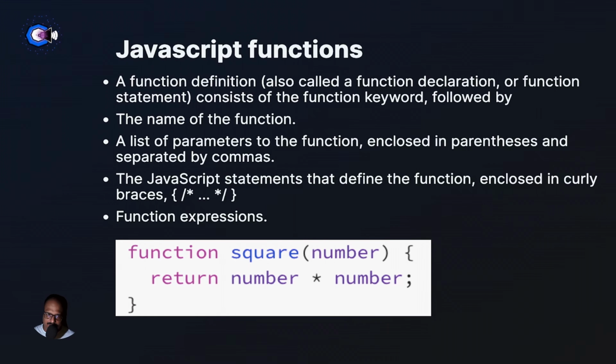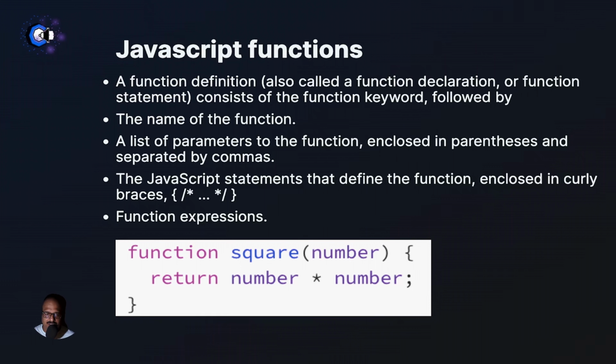For example, the following code defines a simple function named square. Function square takes one parameter called number. The function consists of one statement, and that says to return the parameter of that function multiplied by itself. The return statement specifies the value returned by the function, which is return number * number.